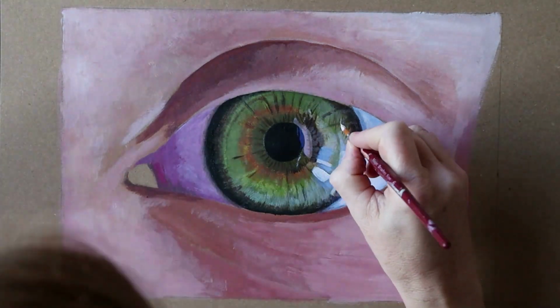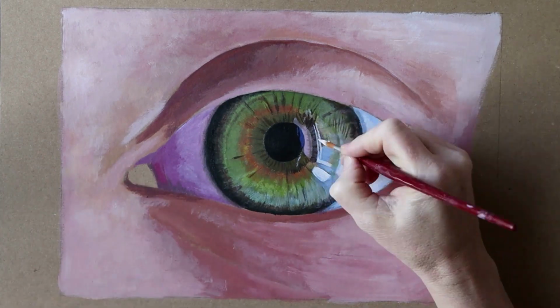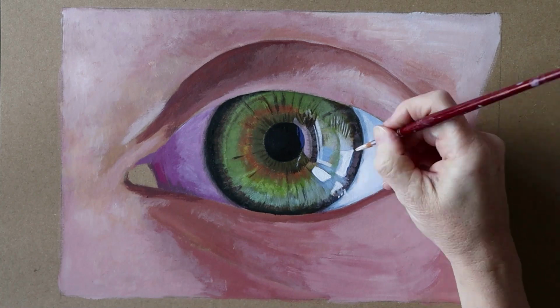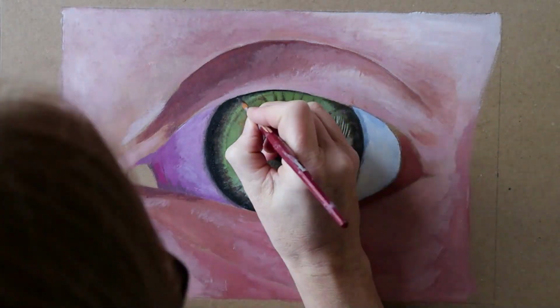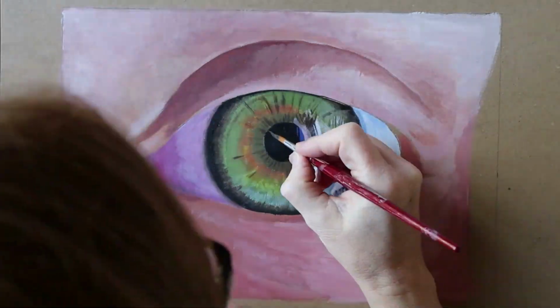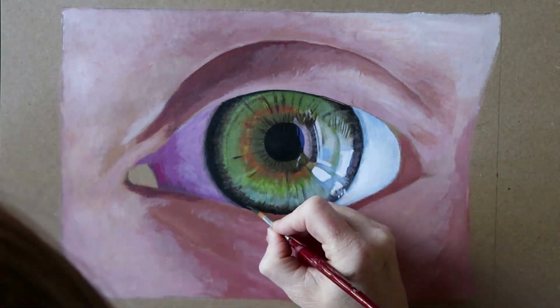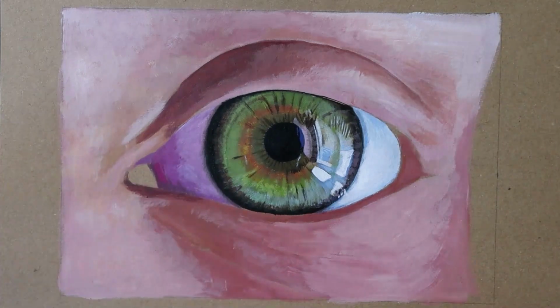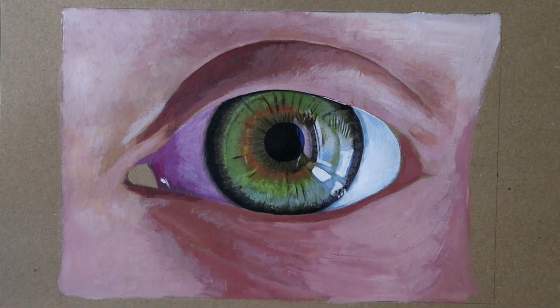So I'm adding some quite watery white paint here to allow the bottom layers to really show through, using it more like watercolour, and then back to thicker paint for the highlights. You can see at times I'm actually using my fingers to blend the paint when it's still wet as well, just to give it a bit more smoothness to it rather than such a harsh stroke with a brush.